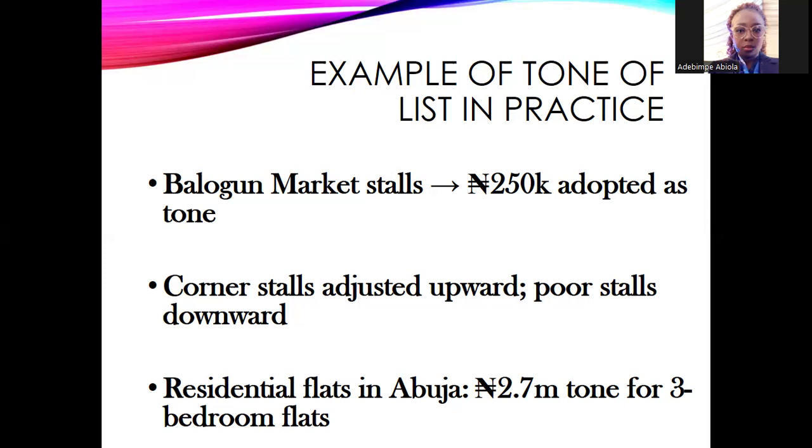Then another one is the corner shops. Corner shops, most of the time, are adjusted upward because of what they are going to benefit. For example, the one at the corner, you understand that probably you will have access to two major roads.